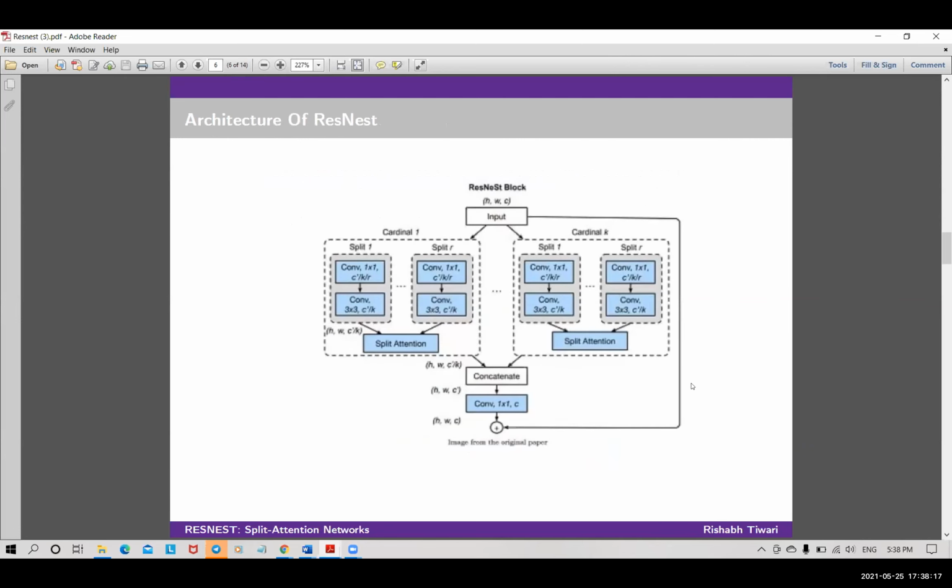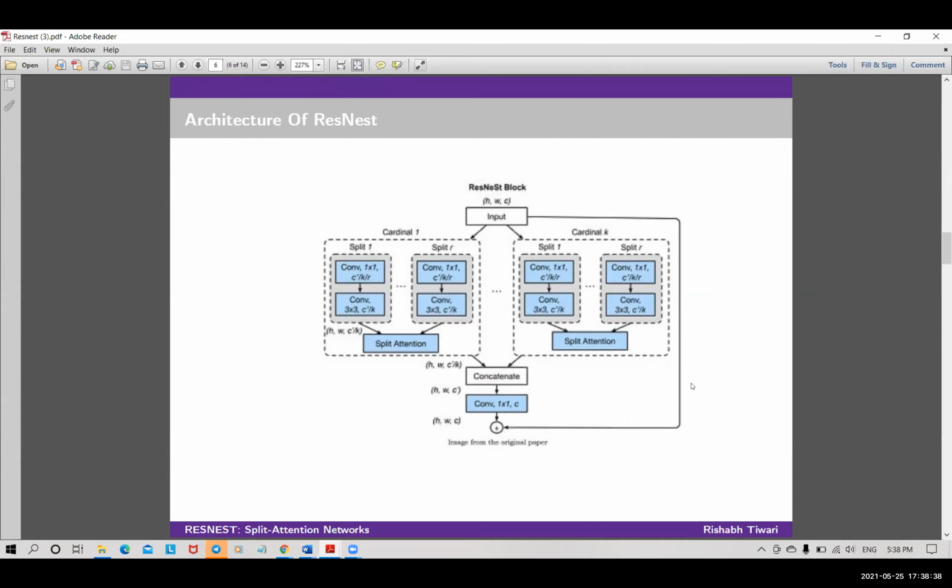And the architecture of the ResNeSt model, I will explain briefly. In this implementation, all features are divided into K groups, where K is the cardinality hyperparameter, and the radix hyperparameter R indicates the number of splits within the cardinal group.